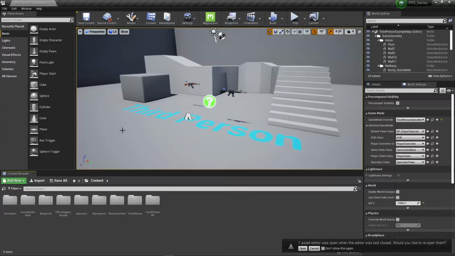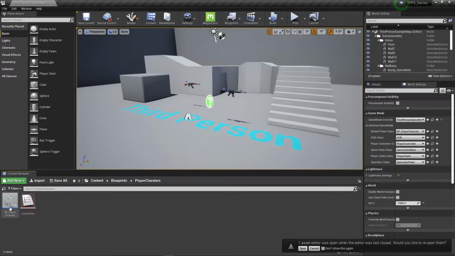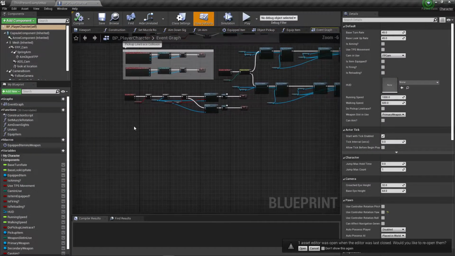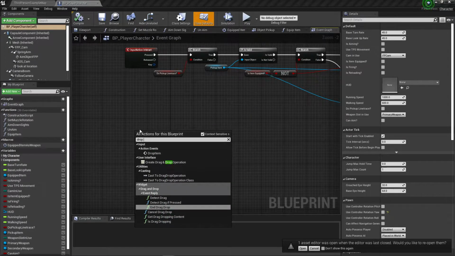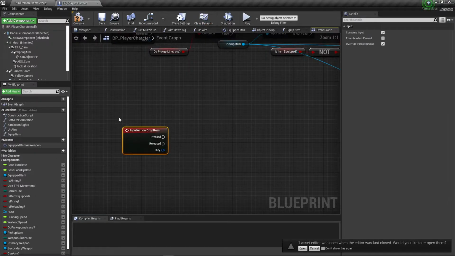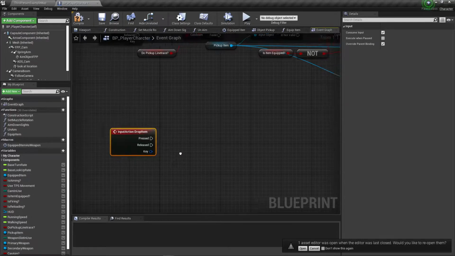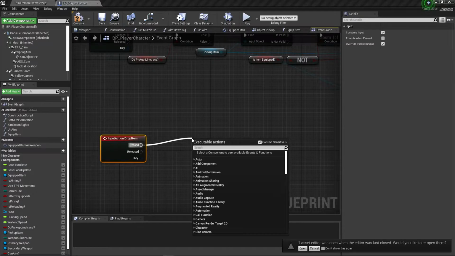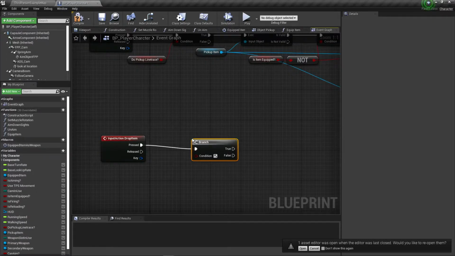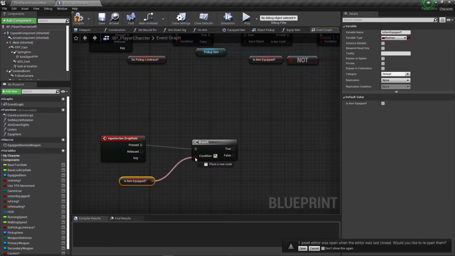And then let's go to our character now, and let's set up the function and events for actually dropping the item. So down here, let's get drop item, and that's going to be the event here, is the input action drop item. So first thing that we're going to want to do off of this is actually check if our item is currently equipped. Because if it's not, we don't want to drop anything, and we don't want to run this because who knows what it could mess up.